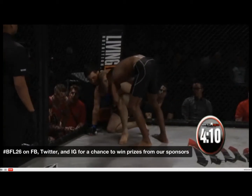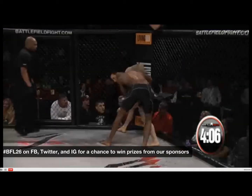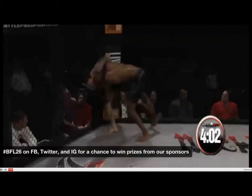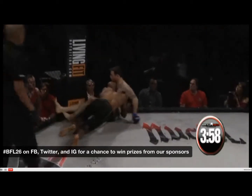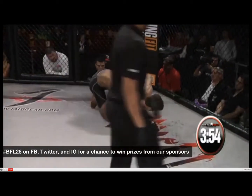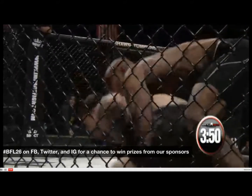And this is the thing about Leo. I mean, he looks like a tall, lanky guy, but don't get it wrong. He tears people apart. I'm making this similarity, and I don't want to come out too off base, but it is an Anderson Silva type-esque frame. It's just whether he can start to use it the same way, where he is landing and throwing all these unorthodox strikes, and he's already starting to get there.